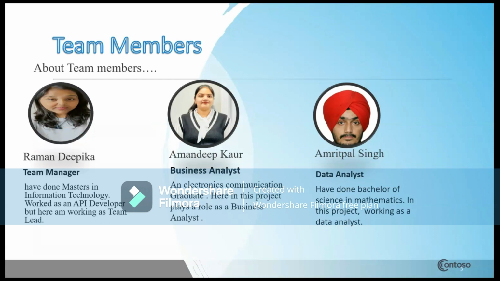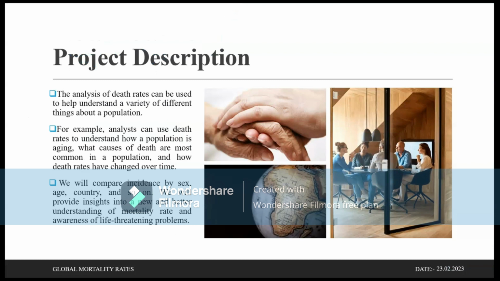Let's talk about my team. I'm Deepika, the team lead. I have done information technology and also worked as an API developer, but in this project I'm working as a team lead and manager. Amandeep Kaur is the business analyst, an electronic communication graduate now doing big data analytics. Amritpal Singh is the data analyst and has done a bachelor's in mathematics.